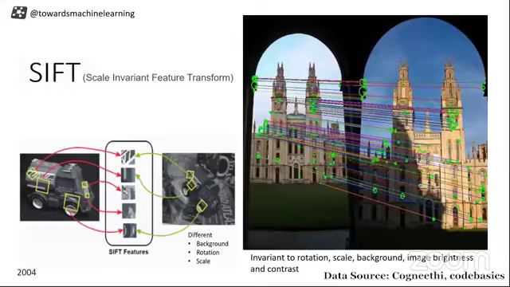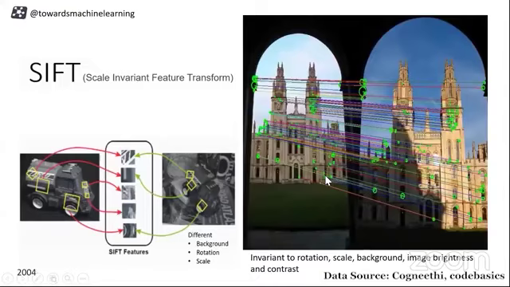Now, what is the specialty of it? Just look at this first example, towards my cursor. This is an image, and this is the same object you can see. Just the background is different, orientation is different, and contrast is different. Everything is different; just the object is the same. But the SIFT algorithm is able to find the features of that first image and match them with the features of the second image, even though it is rotated, even though the color is changed, even though the background is changed. It can match 3 out of 5 features; maybe the 2 are not detected because they are too small in the second image. But this is how robust SIFT is. SIFT is able to nullify the rotation, the background and the scaling.